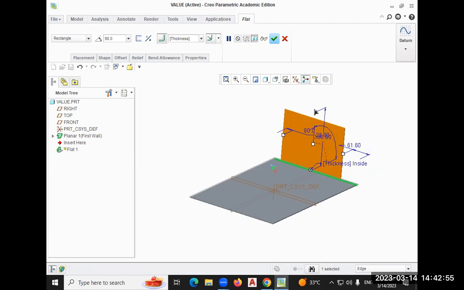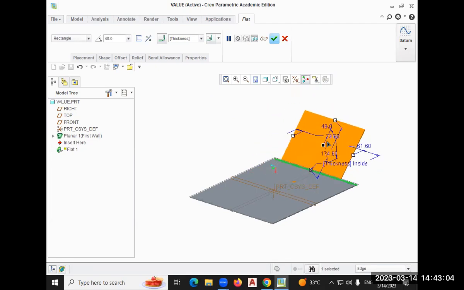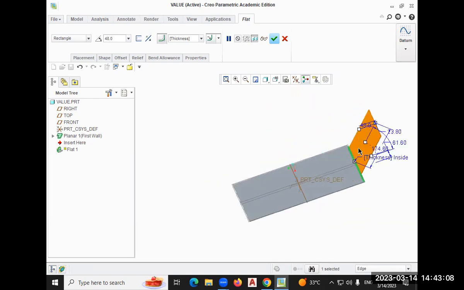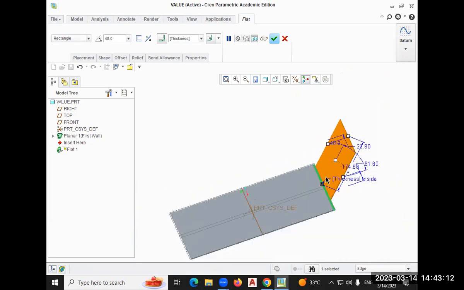Okay, and you can increase the height of that flat and you can also increase the angle. Okay. Yes, have you understood up to this? Are you able to do it? Are you able to follow?